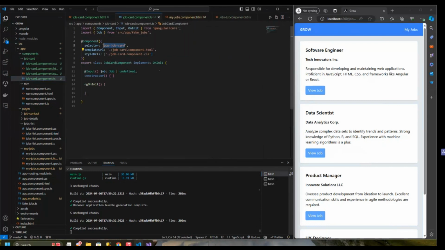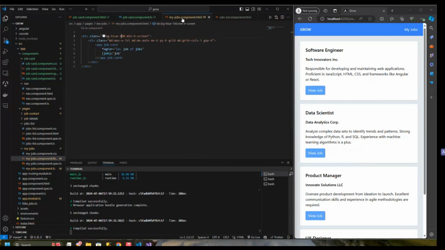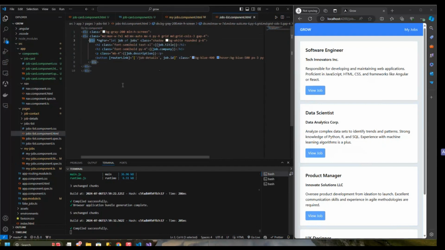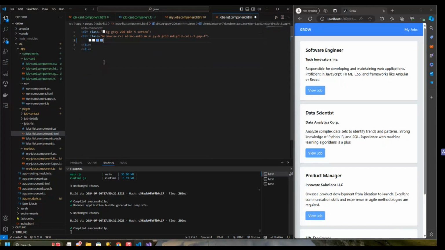It is app job card, right? Oh, okay, this is my jobs. I want to go to the jobs list. Just remove everything here. Put our job. So we are on the home page now.